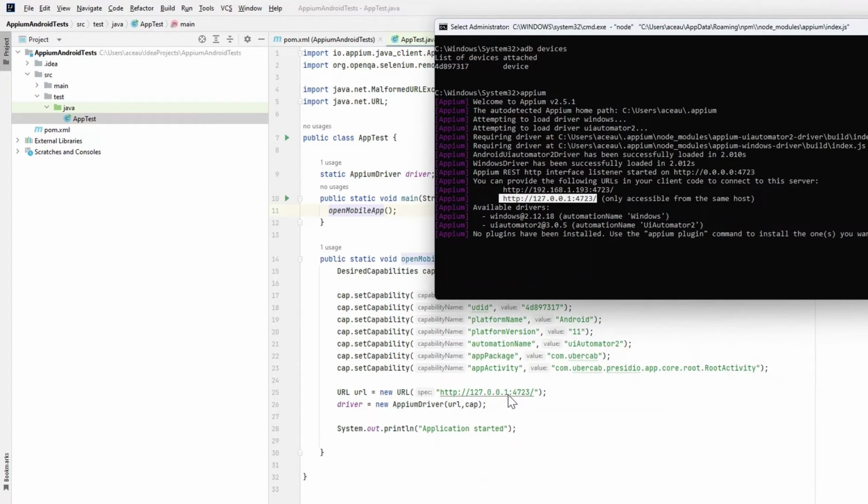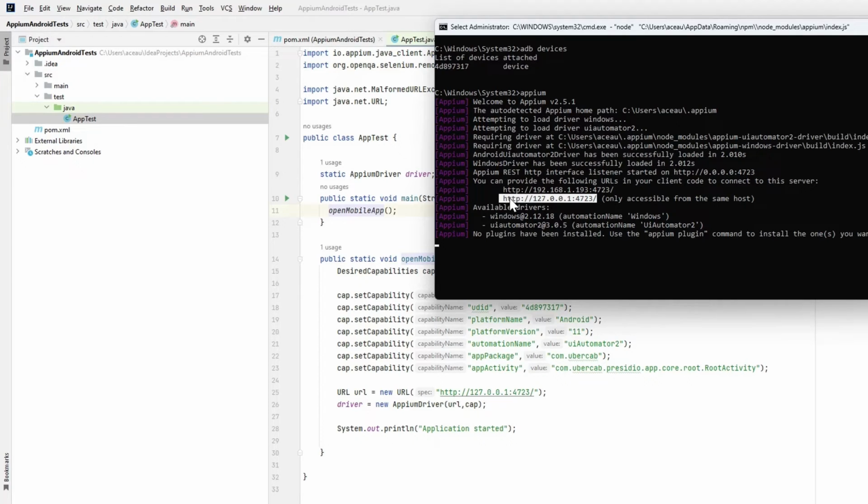So it is creating a remote server, or remote URL, which is understood by Appium driver. And we are passing this URL inside the Appium driver. So that's why the Appium driver will try to hit this particular URL, and it will try to open the app. Now that's what we want to achieve in this particular session.